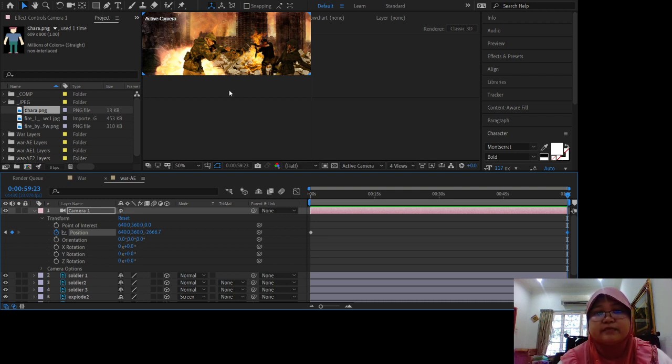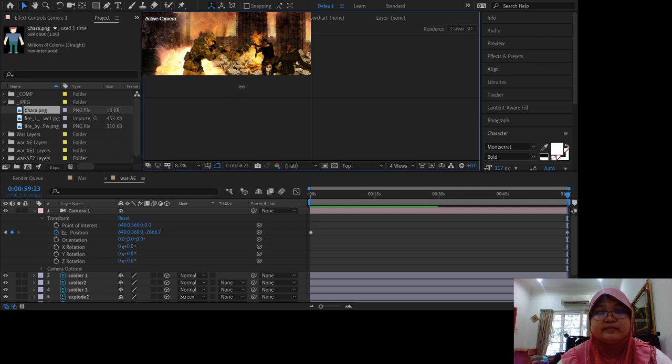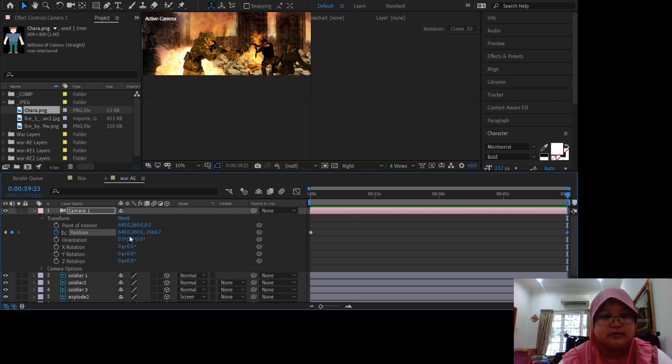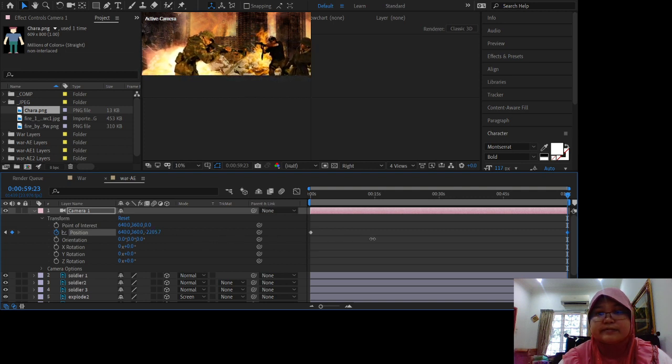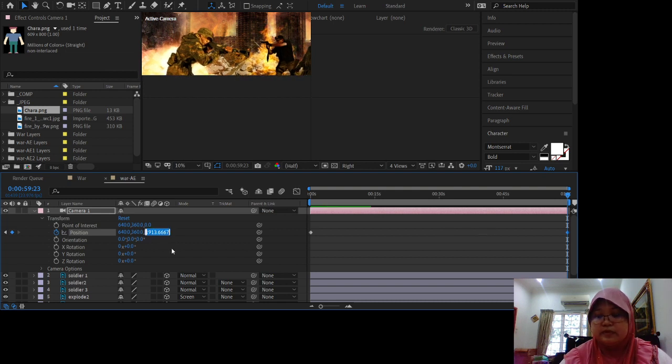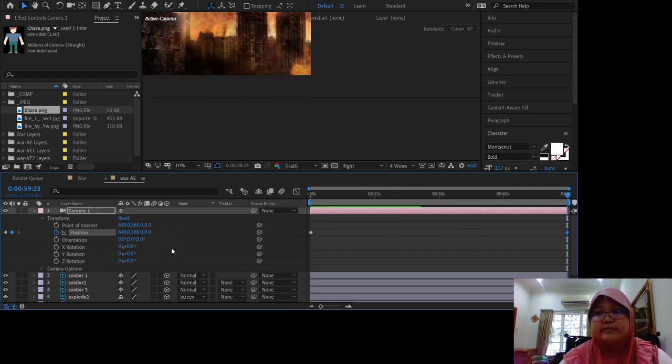Then you are moving it. Then you move your camera, Position, just like this, zero, just like that.